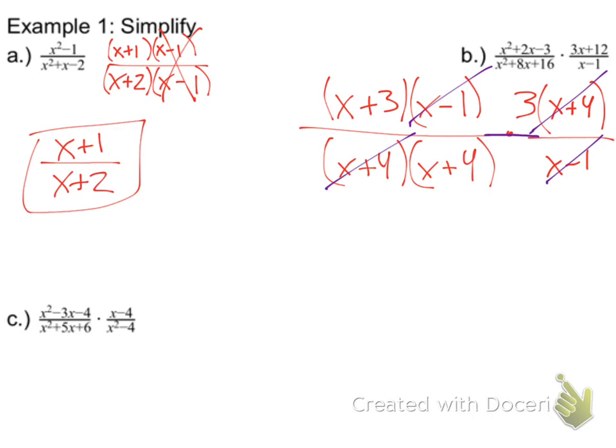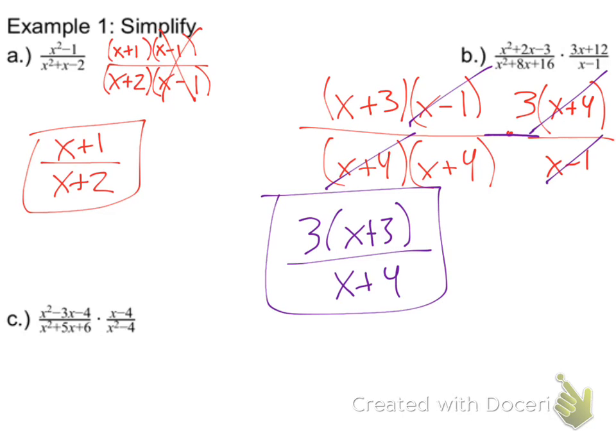So then when I go to rewrite this, make sure you write it in a more common sense way. The 3 in the back? Constants always go in the front. So 3 times x plus 3 over... leave it like this. Don't FOIL or distribute the 3 in. The reason is you want someone else to be able to come into the room and say, yep, that's fully reduced. Right?